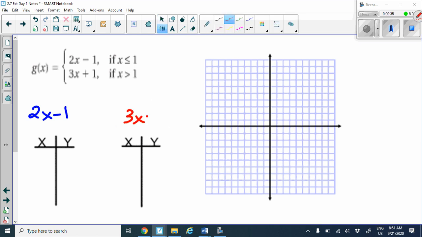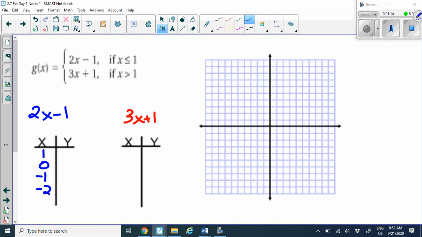So let's keep this as 3x plus 1. Now, let's look at 2x minus 1. How do we know which values to plug into our XY table? Well, this is always going to go off of your restriction. So notice this says x is less than or equal to 1. 1 is part of our restriction, so we need to start with that number. And that's going to be at the x, because remember, the restrictions are dealing with the domain. Now we need to pick probably 3 other points that are less than 1. Well, that can be 0, -1, and -2.